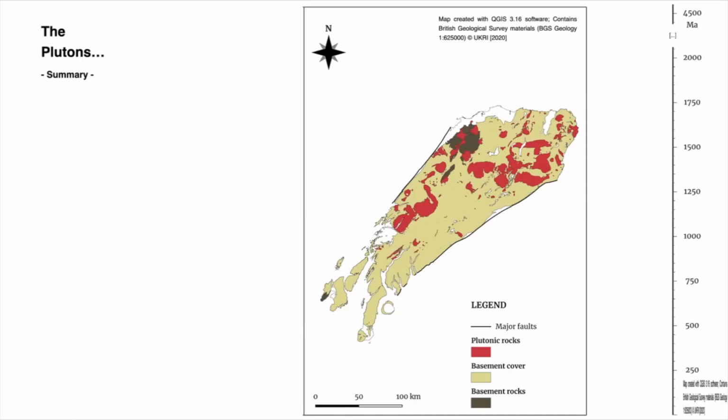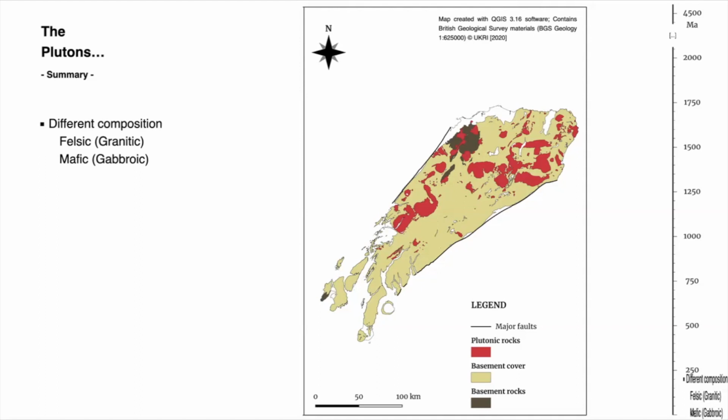In addition to the basement rocks and the basement cover, we've seen that a significant area of the Grampian mainland was intruded by plutonic rocks. In time, as the rocks of the Dalradian supergroup were gradually eroded, these plutons appeared at the surface. Their composition varies, but most of them are granitic, and their formation is linked with the existence of the Iapetus Ocean that separated the ancient continents of Laurentia, Baltica, and the rest of the continents that had assembled into Gondwana.